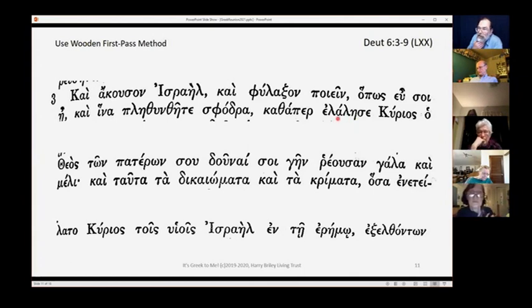Anyone have a stab with that one? What would this leading epsilon tell you? Past tense. Okay, good. And what you may not remember, but we talked about reduplication of verbs. Here's a reduplication. So it's definitely something that started in the past and is continuing. That's what the reduplication is doing. So Elalace. You'll have to use a dictionary to look this one up unless you know it.